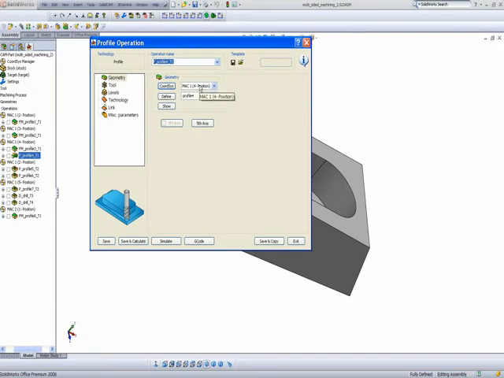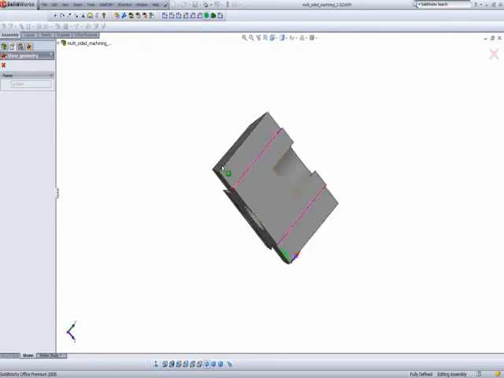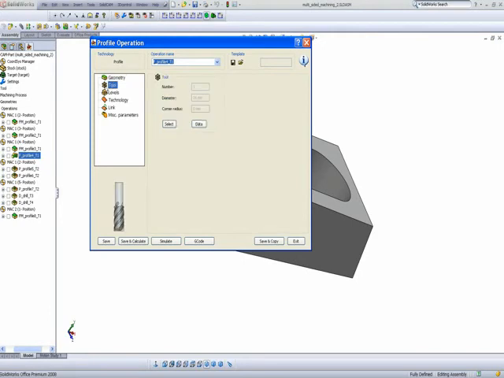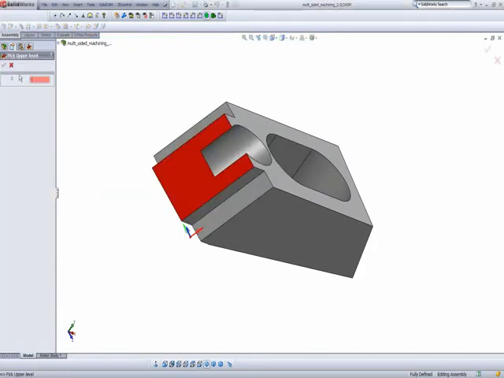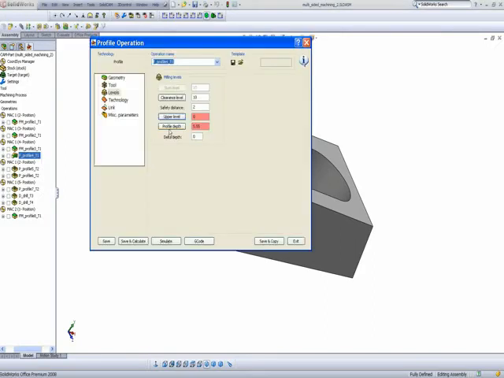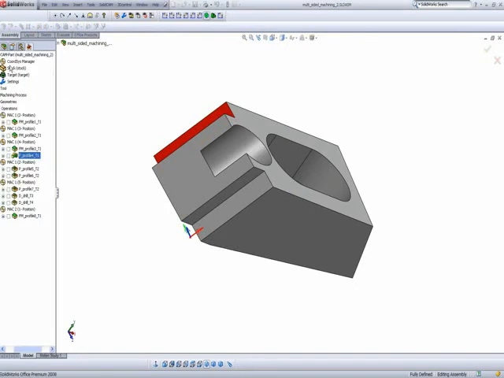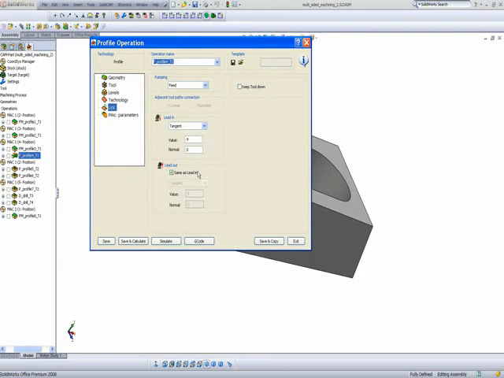Again, using my MAC 1 position 4. My geometries, as you see, are these elements on the edges over here. The tool, I'll still be using that 16 millimeter tool. My upper level, as you can see over there, and my lower level, my profile depth, being at the bottom of that step. And the technology that I'll be using will be a typical technology of both rough and finish, with my link of a tangent of 9 millimeters.